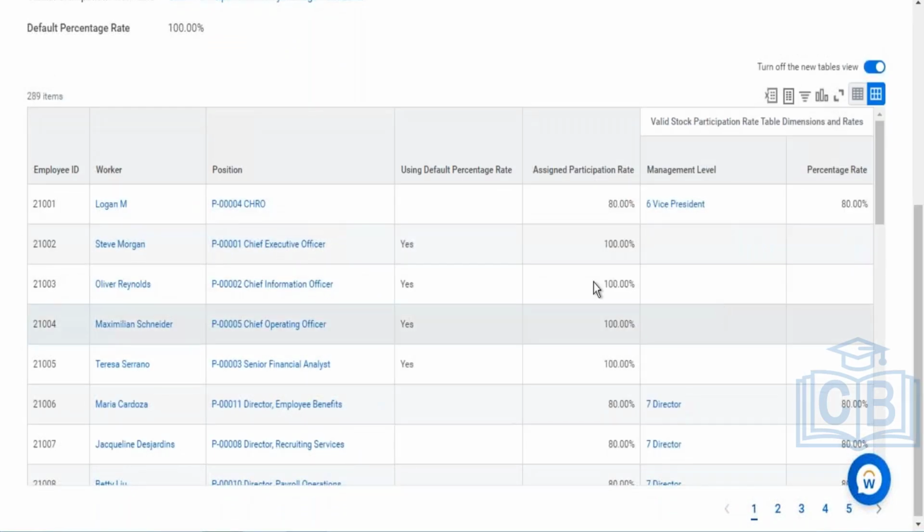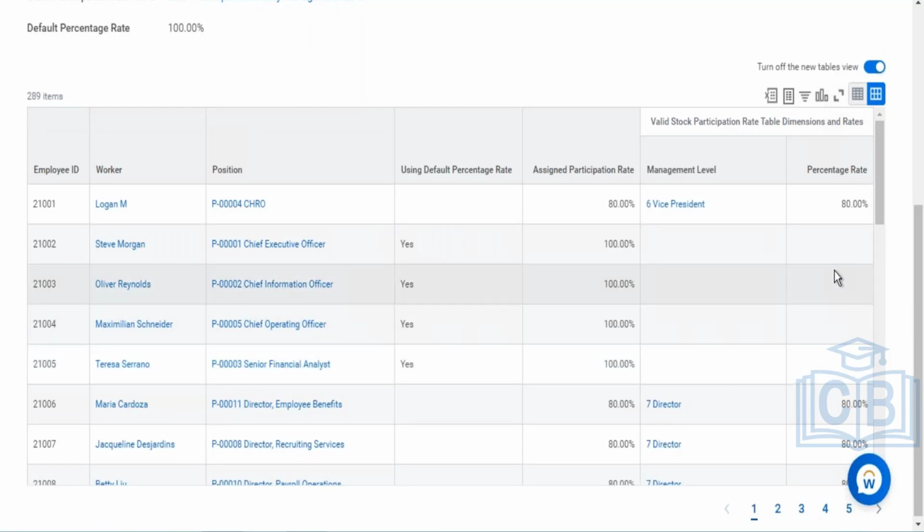You can see here the participation rate and the percentage for each of the management levels.